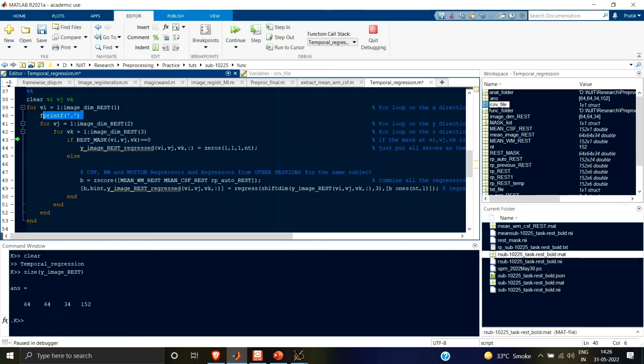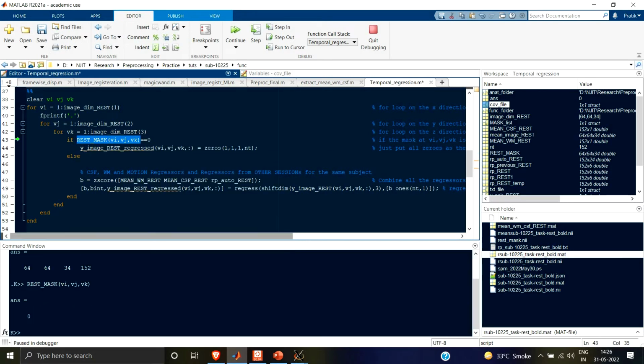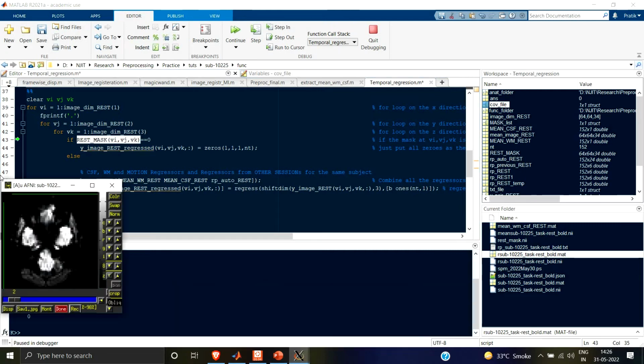Now if the rest mask that we have created has the value 0 at this particular voxel, let us just check what the value is now. Okay, it is 0. That means this is not a brain voxel. As you know, we start from the top left corner, so this is mostly a background pixel. Your brain will never start from here.